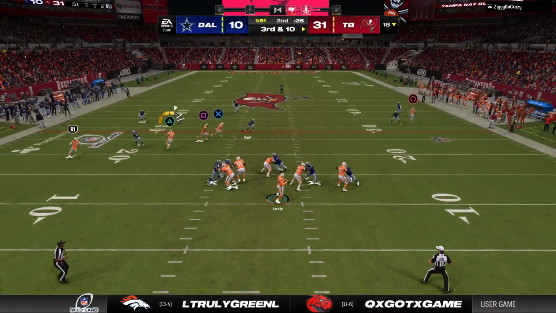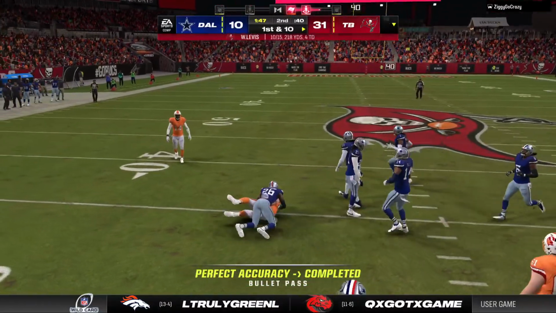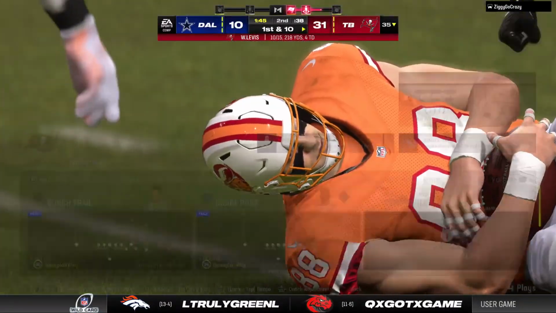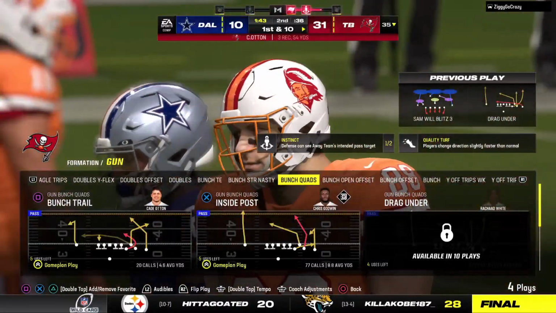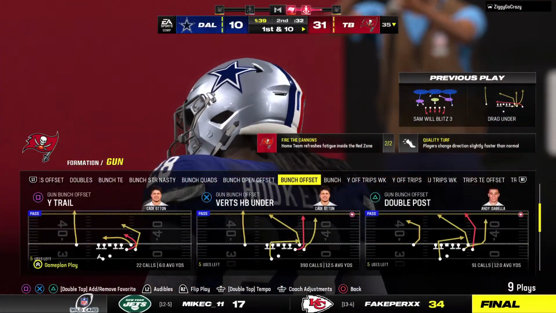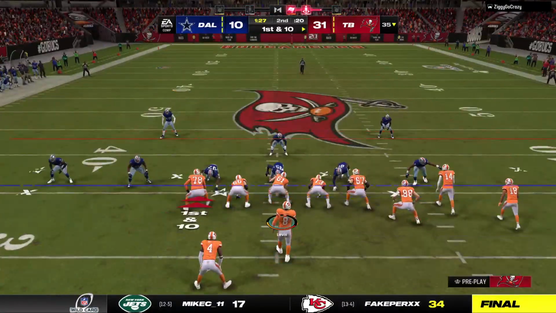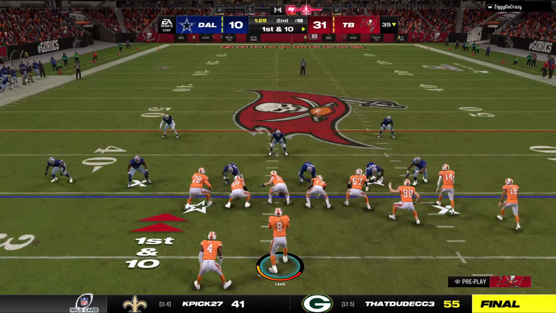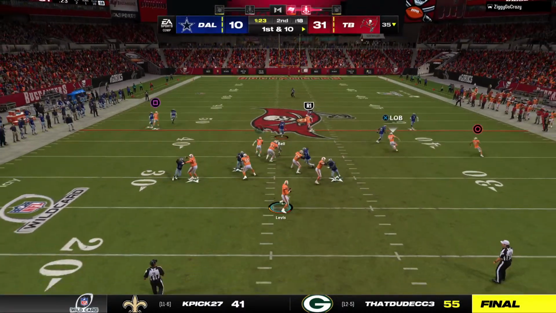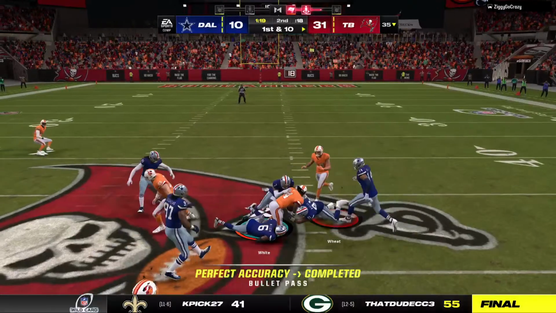Levis looking to throw. That is caught. And he's brought down, getting this one up to about the 35. 17 yards on the play and a Buccaneer first down. And that's well executed there on 3rd down. And I love the confidence that they had to let their tight end try and find some space in the middle of the field, right in their quarterback's line of vision. And QBs love to make that easy throw, and they hooked up there for a first down.